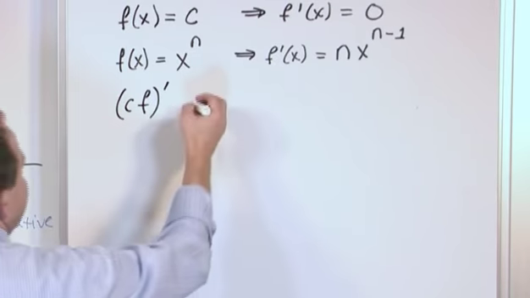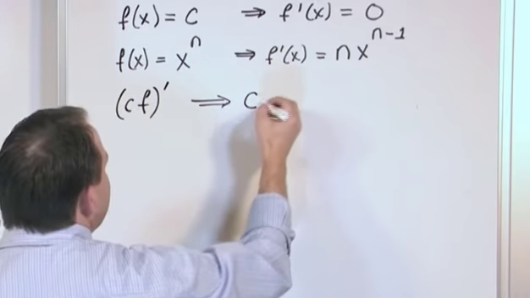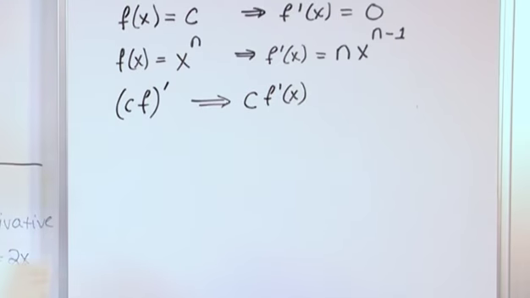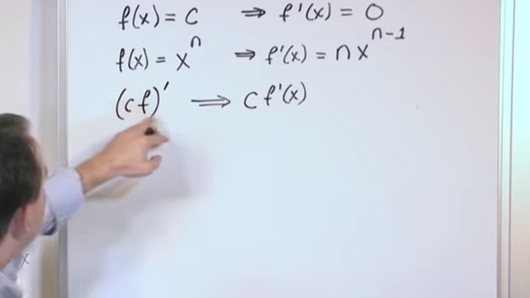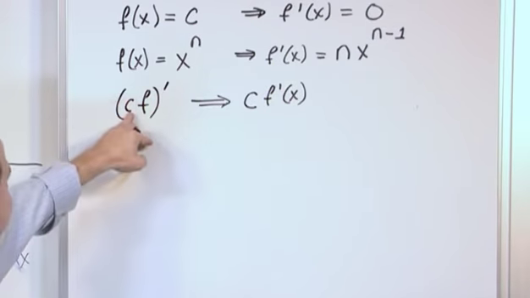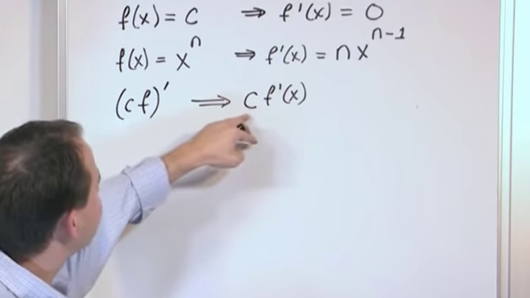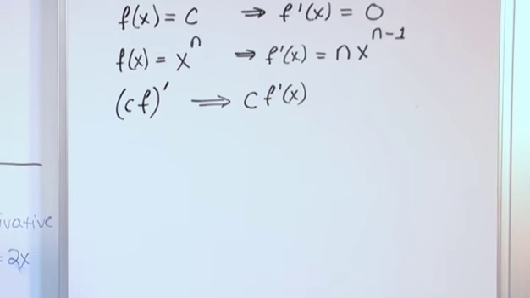Well, the way you take its derivative is you simply take this constant out, and then take the derivative of your function any way that you know how. I'm teaching you step by step how to do this. So if you have a function that you know how to take the derivative of, go ahead and take it. If it has a constant sitting right out in front of the function, you just take that constant and stick it in front of the answer that you get for your derivative. We'll get some examples here in just a second.